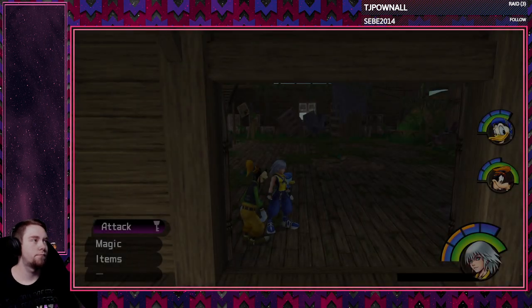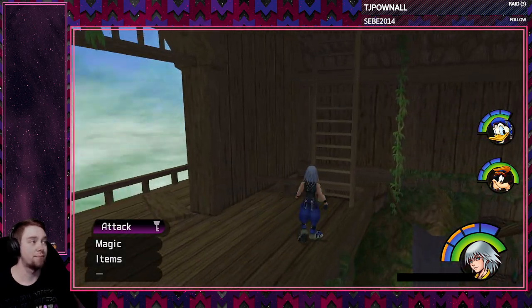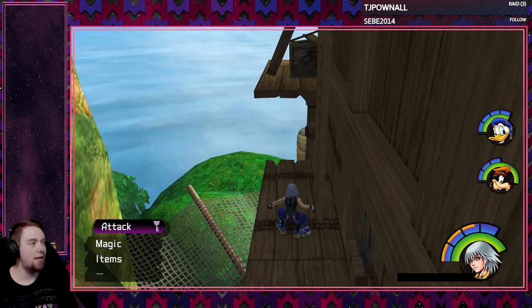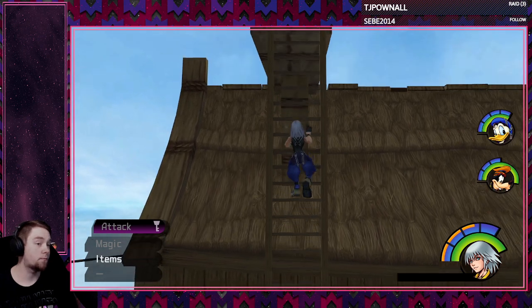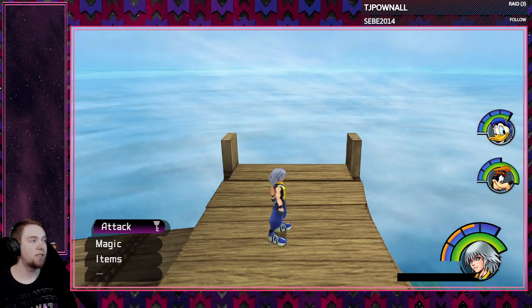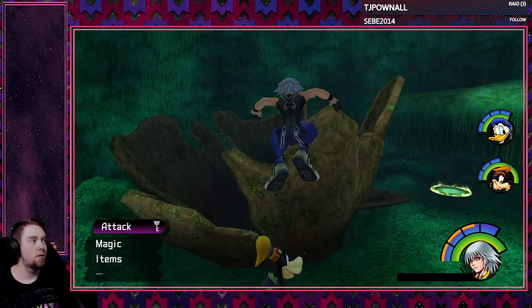Cutscene. And now they want us to go back to the bottom. Back to the tent. I want this chest. It's my chest and I want it now. Give it to me. Please. It's okay, we'll be back up there again later.